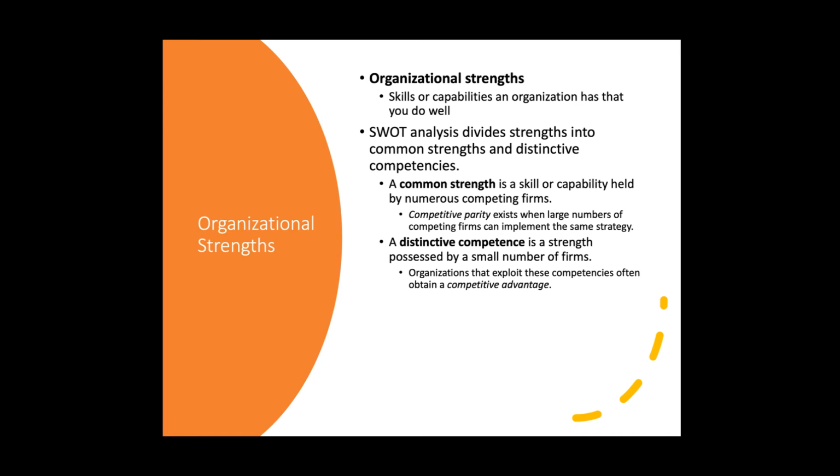So really what we're looking for is not necessarily common strengths. Those are wonderful. Those allow you to compete with others. But what we're trying to identify is, you can see there, distinctive competences. A distinctive competence that is perhaps only held or possessed by a very small number of firms, perhaps only your firm. Is there some distinctive competence you possess that you can therefore, as you can see there in the next bullet point, exploit as a competitive advantage? If you can provide a better quality product than anyone else, that's a distinctive competence.